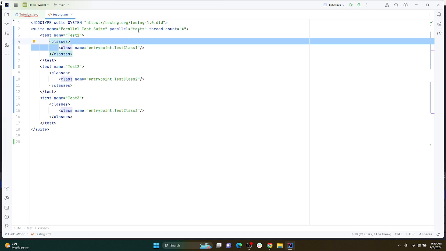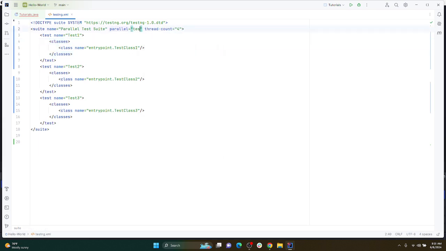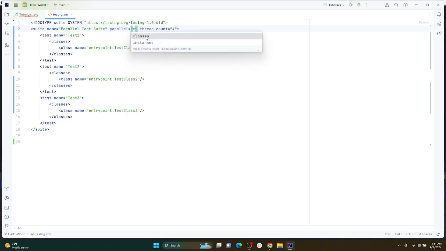In that case you can pass methods here, and you can also do it in terms of classes. You can also give something like instances. That's how you can parameterize your TestNG configurations and your tests.